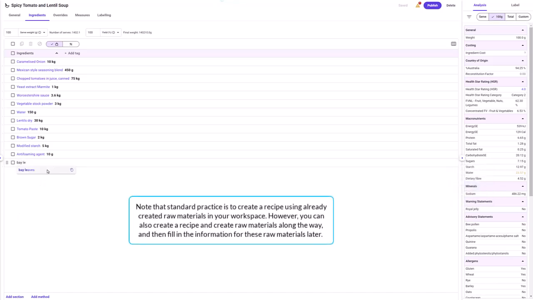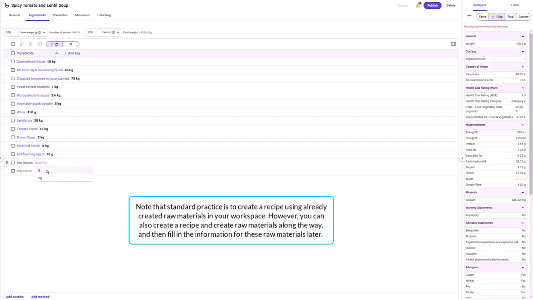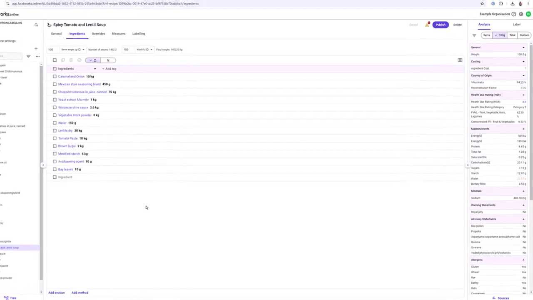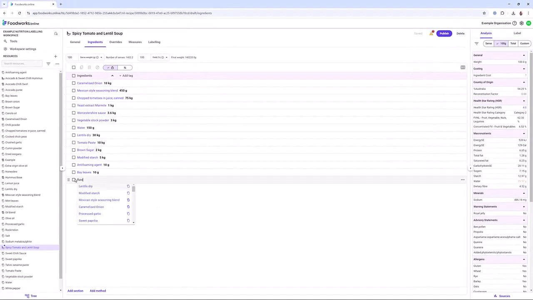Also note that standard practice is to create a recipe using already created raw materials in your workspace. However, you can also create a recipe and create raw materials along the way and then fill in the information for these raw materials later. To do this, in an empty ingredient row, you can type a new name of a raw material and select Create as Raw Material.